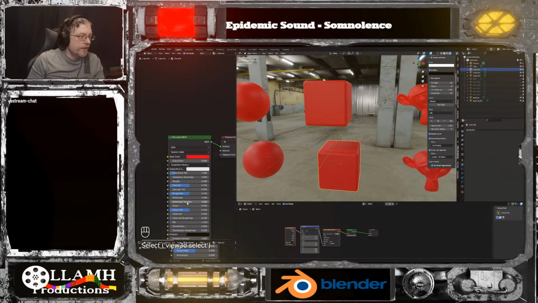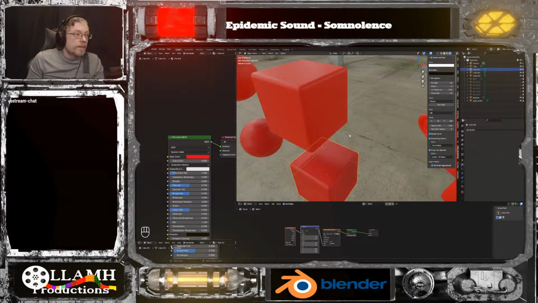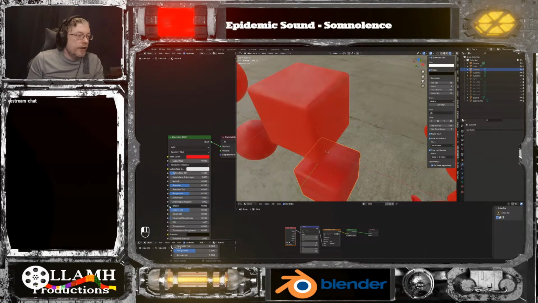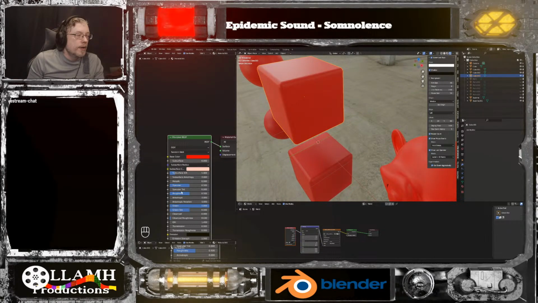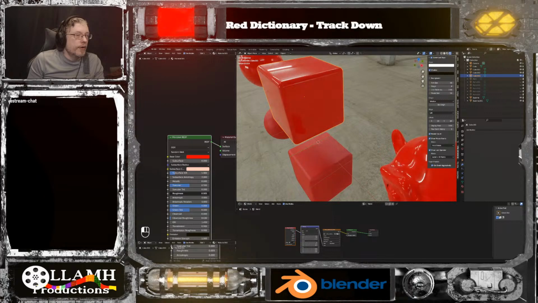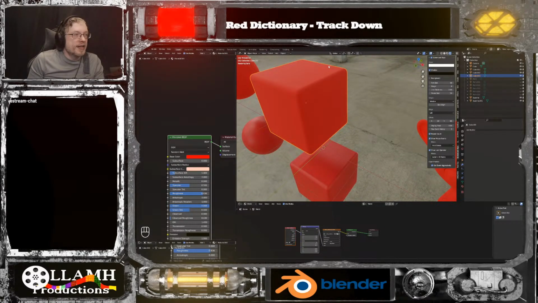Come down here, take the metal off. Now, next is sheen. Sheen is the amount of soft velvet-like reflections near the edges. Used for things like cloth, actually. So let's increase the sheen on the top one here. That doesn't look like anything's really changed that much until we bring the roughness down. Well, even with the roughness up, you can see how it's shining a little bit more on the edges.